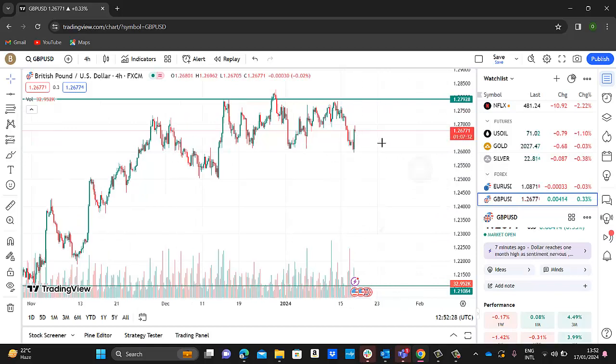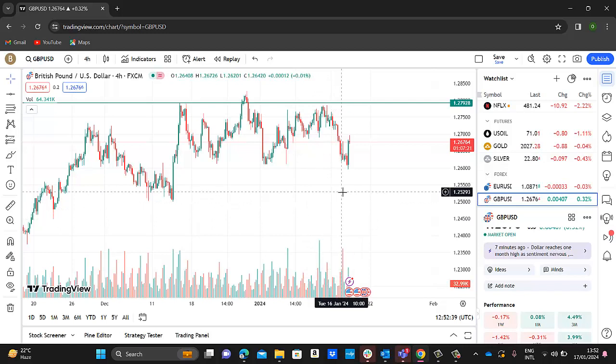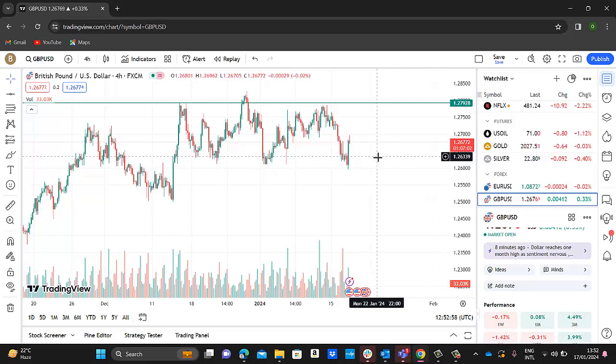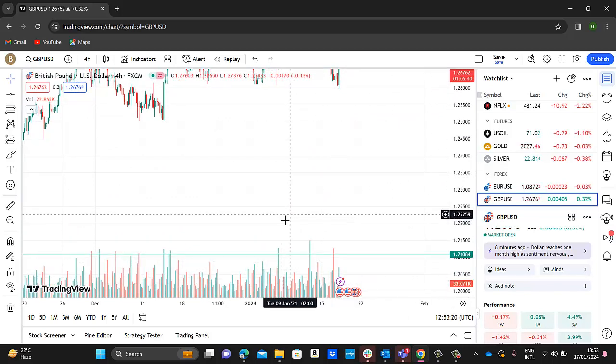So what I'm currently looking out for at the moment, my current bias, is I'm waiting for price to break this recent low. Once price breaks this recent low, I'll know that we've actually moved into the short term downtrend that we saw from the higher time frame, right? So once price comes to this region and breaks this low, I'll be looking out for retests around this region for sells. I'll be looking out for price to come down to this region, break this low, do its retest, and then sell to our strong zone. Okay, yeah, I think that's it.